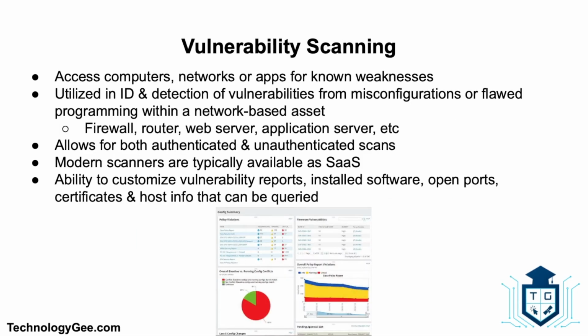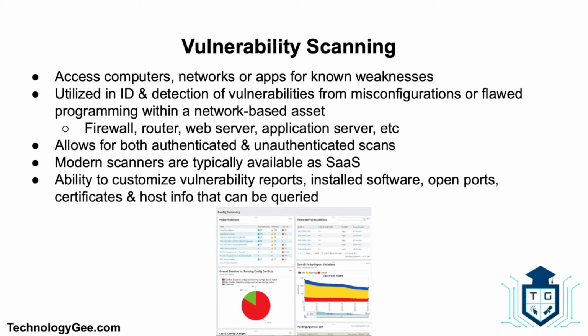Next, we have vulnerability scanning. A vulnerability scanner is a computer program designed to assess computers, networks, or applications for known weaknesses. These scanners are used to discover the weaknesses of a given system. They are utilized in the identification and detection of vulnerabilities arising from misconfigurations or flawed programming within a network-based asset such as a firewall, router, web server, application server, etc.